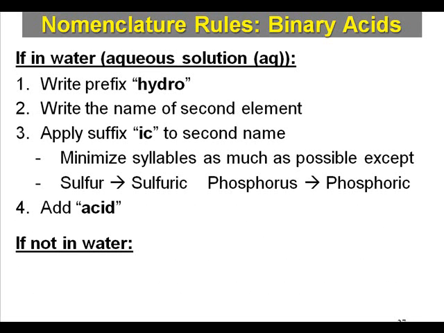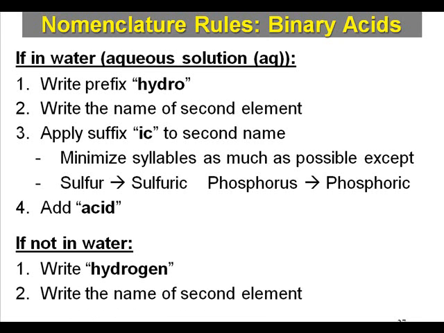But what if it's not dissolved in water? What if it exists as simply solid in a powder? Even though it's the same material, because it's not in water, you write the word hydrogen and simply the name of the second element. And as before, like we did with the ionics, we simply add ide.